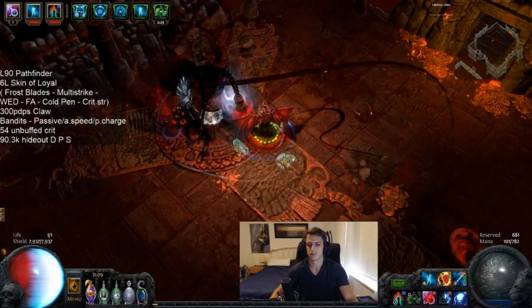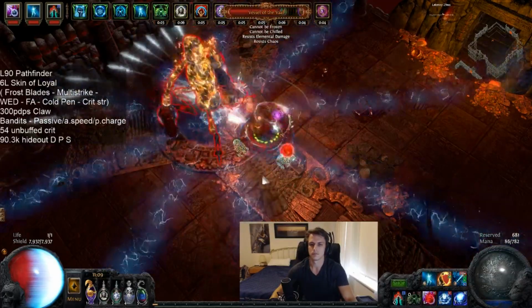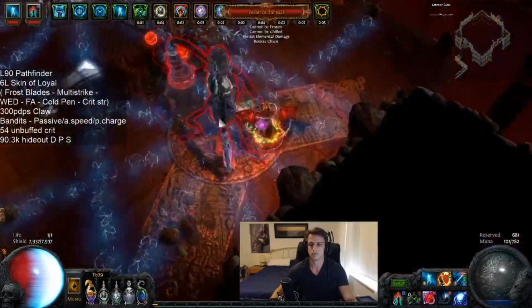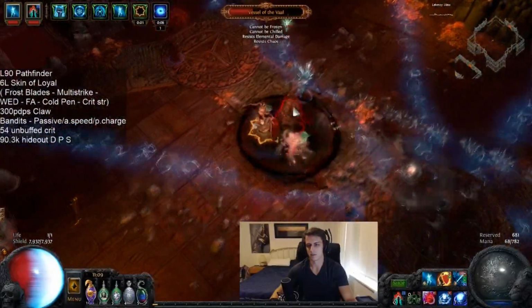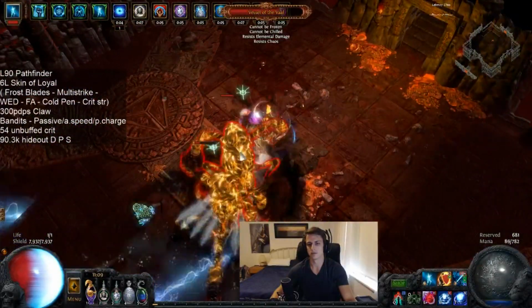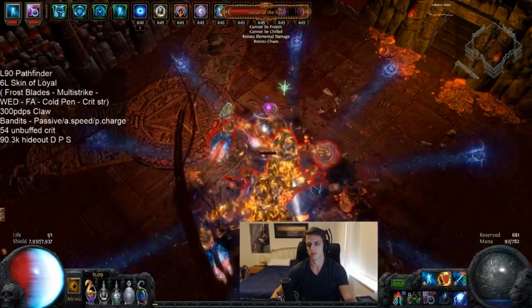Now, granted, if I had a few more shots, I think I could get it down, but where's the point? It's a pretty bad build for Shaper, in my opinion, especially without a huge weapon and without an Abyssus. It just didn't make sense to do Shaper with this build.